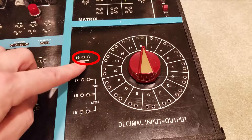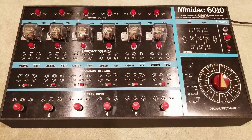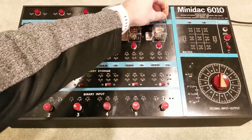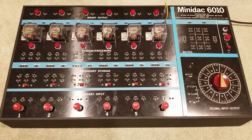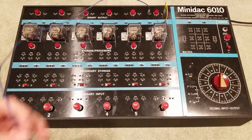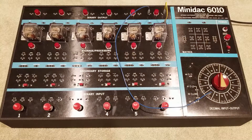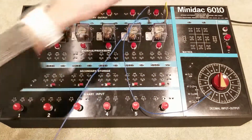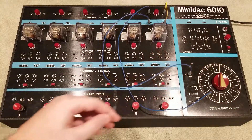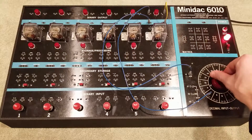This pin here is the common pin of the dial, and each one of the holes on the dial corresponds to that position. If you wanted a lamp to light when the position is at 10, we wire the lamp to ground, and then we wire position 10 to the lamp. We wire the common to positive. We turn the dial — and there it is. The lamp is lit at position 10.